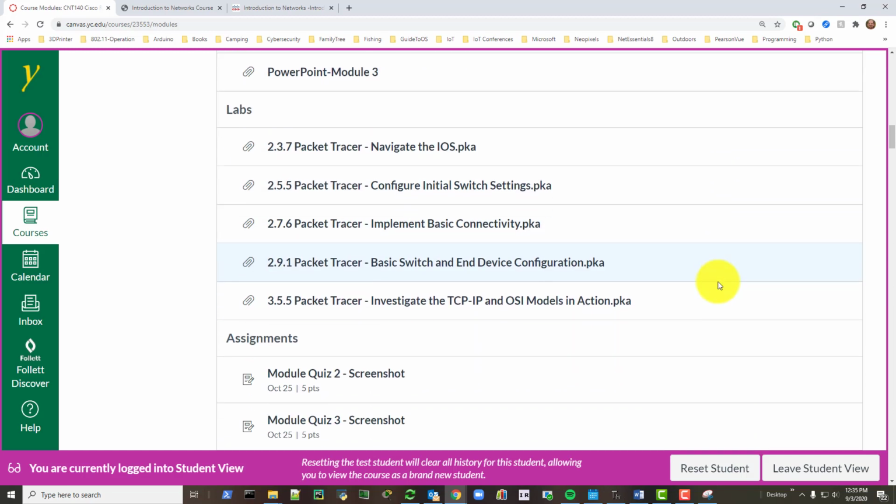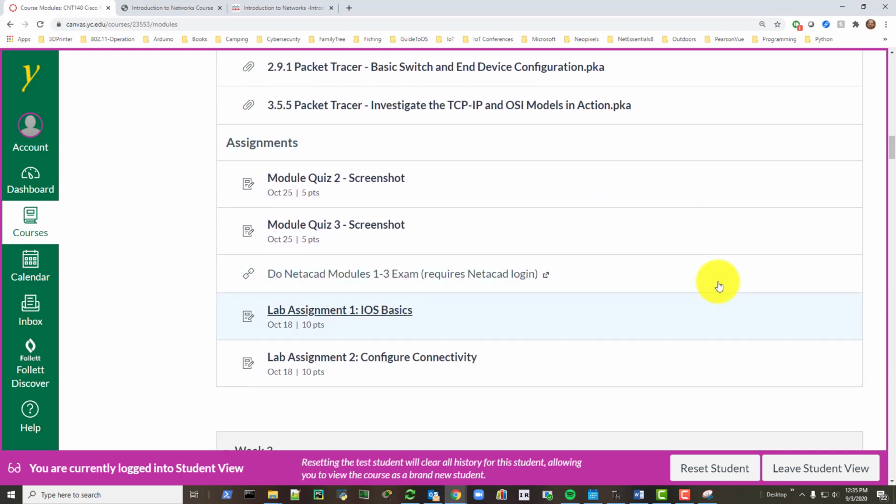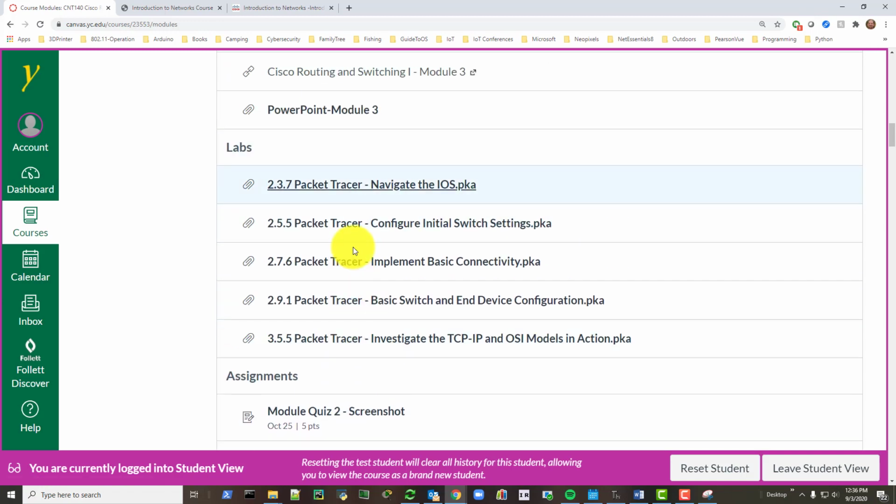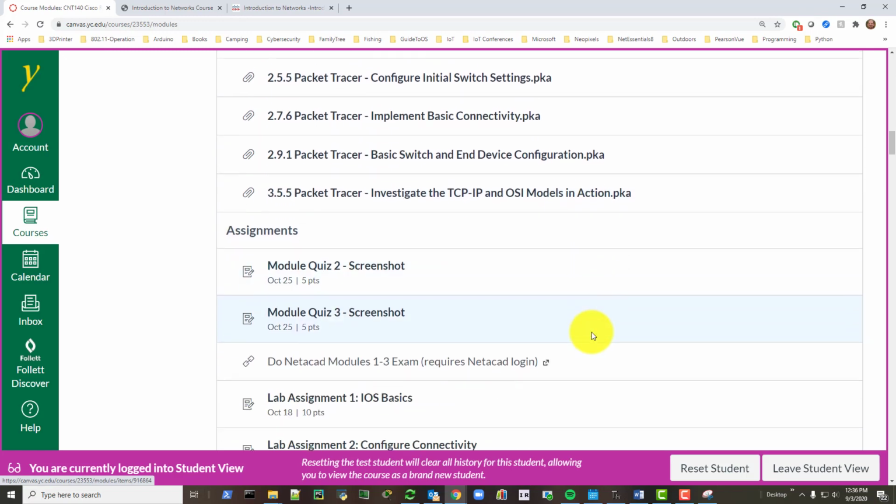For example, in week 2, there are some lab assignments. These might also be called skills assignments. These are lab assignments that I created that are based on what you should have learned from doing these Packet Tracer labs.